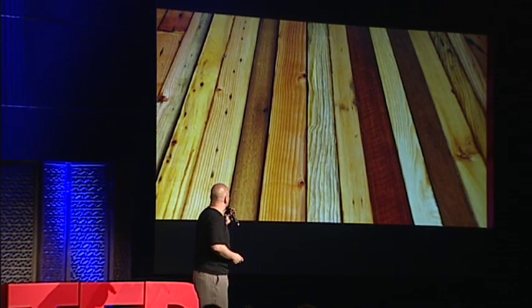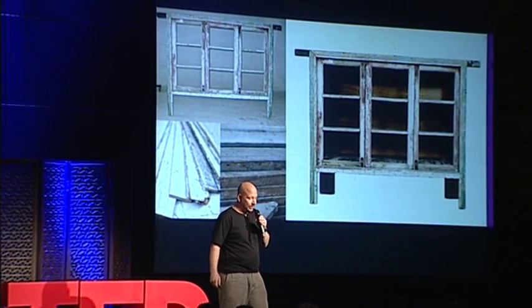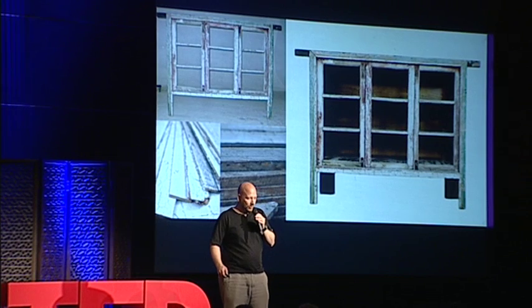I like working with this kind of old materials, not only because of its sustainability, because of the kind of eco thought behind it, but that's quite a nice side effect. But I like to work with this kind of material because look at these colors, look at the black spots from old nails, which are sometimes still in the wood. Look at the variety of different woods you find. It's just beautiful. And after a couple of hours of work, you get a very nice and smooth surface from a very rough material. Another piece from old reclaimed wood is this window sideboard.